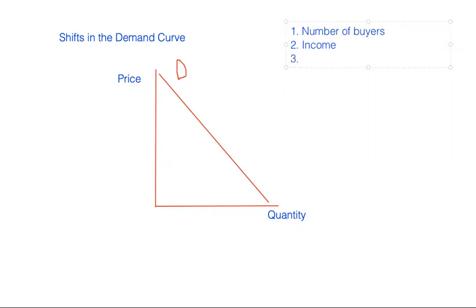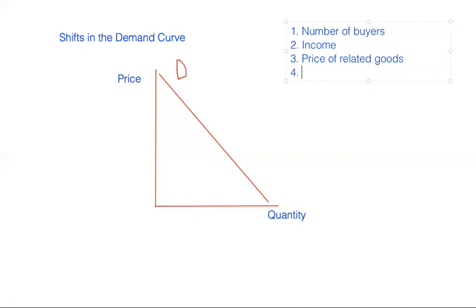The third thing that can shift the demand curve is the price of related goods. And what do we mean by related goods? We mean either substitute goods or complementary goods. So for example, a substitute would be a good that you could consume instead of the other good. Rather than consuming lemons, you could consume limes. Those would be a substitute. A complement would be a good that you would consume with another good. So let's say milk and coffee. Those two goods are goods that you would consume together.